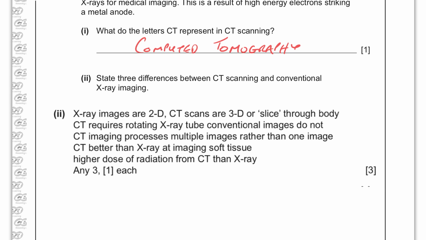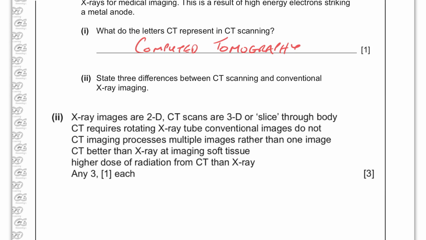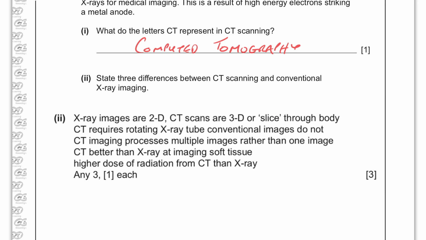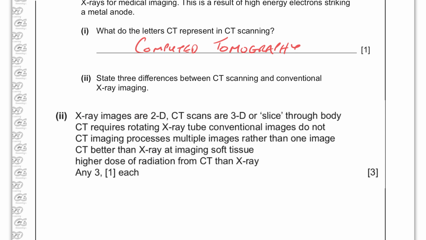And these are some options put forward by the mark scheme. So they mentioned CT uses a moving detector. So a rotating X-ray tube for a CT, whereas it'll be fixed in a regular X-ray machine. And you can see they've been relatively generous. They've given several differences and asked you for 3 of those. So the marker just has to find 3 of the things mentioned to give you your marks.